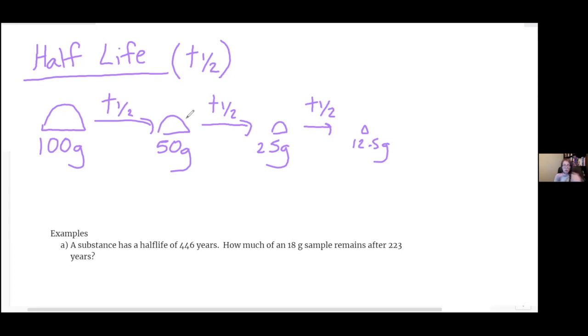And so there are mathematical formulas for this. If you know them and you want to use them, go for it. We do super simple half-life problems in this class, and I try to teach it in a way where if you don't have that math background, you'll be okay either way. I either suggest drawing a picture like this, unless you know the math and are doing it the math way, or I'll show you a way to organize it in a table. Do whatever works for you. You definitely don't need to do it both ways. So we'll go through a few examples together. Know that whether I gave it to you in grams or in percentages, the amount, grams or percent, would decrease by half for every half-life.